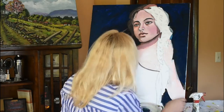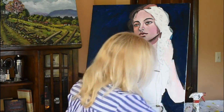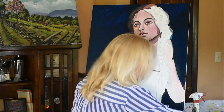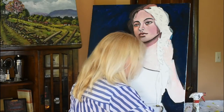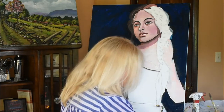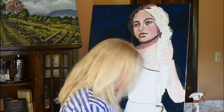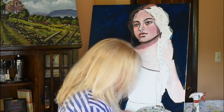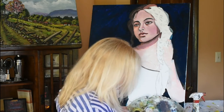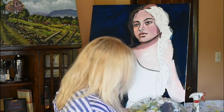What we're going to do, I think, maybe the easiest thing to do next would be this arm, because it's not going to have a lot of tones or shadows or much of anything going on there. So we'll start with like this beige color. Put a little pink in it. Open it up.